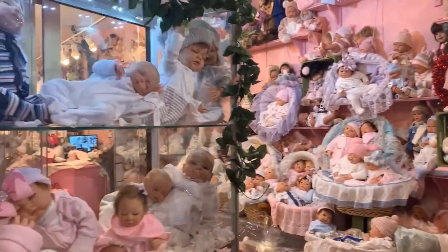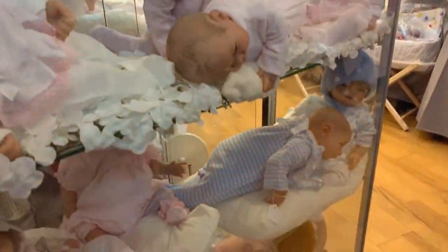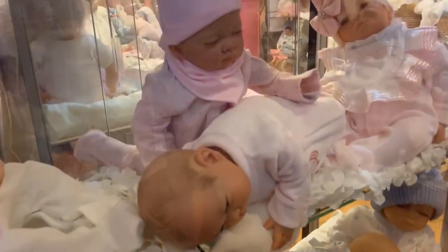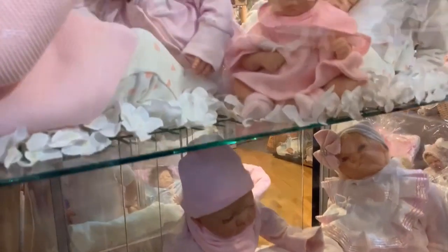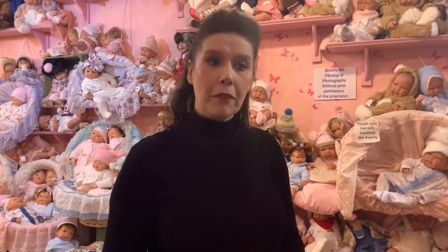So when you walk into the store now we have this lovely glass cabinet which is full of some of our beautiful handmade reborn babies varying from the painted hair, the sleeping, the awake. We really do cater for all sizes of reborns, all costs - and some people prefer awake and some people prefer asleep. For those of you who are not wanting a reborn baby just yet, we sell the lovely Spanish manufactured dolls.